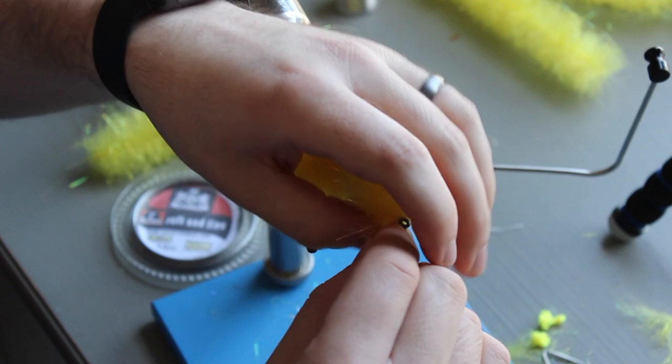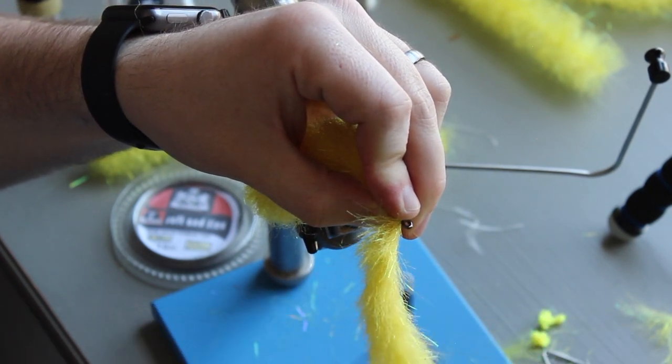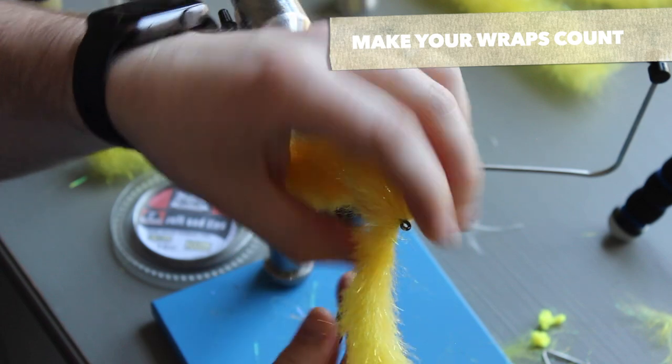Spread your materials out very well on your brush so that you're able to make it to the wire. Cord up your thread. Once again, this is spinning the various particles of the thread to make it a little bit stronger. Make some wraps over the brush, and then tighten down.